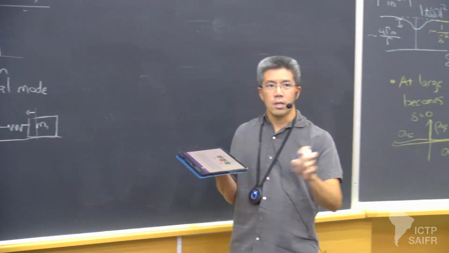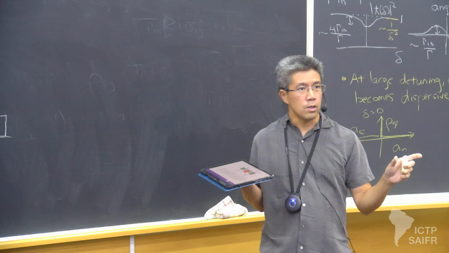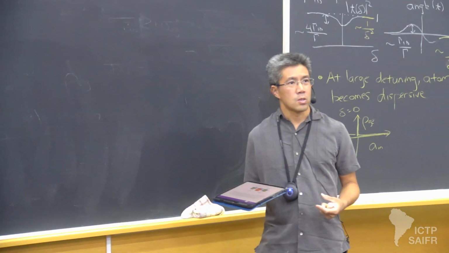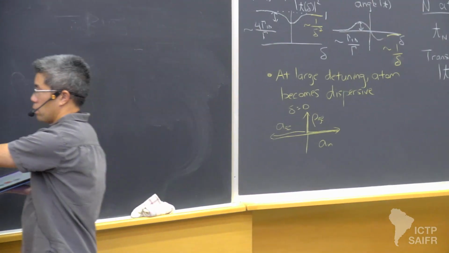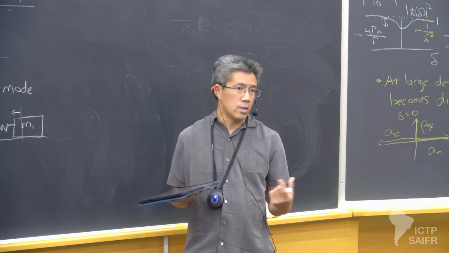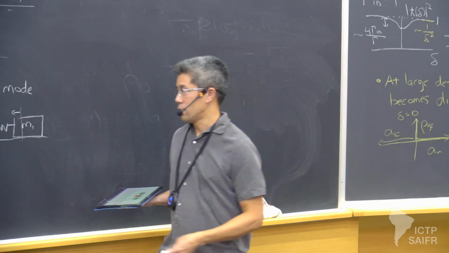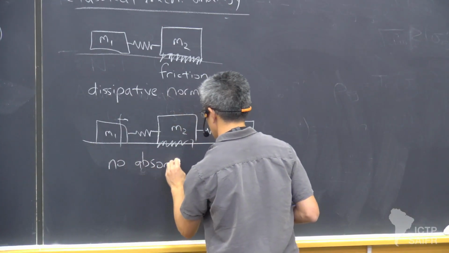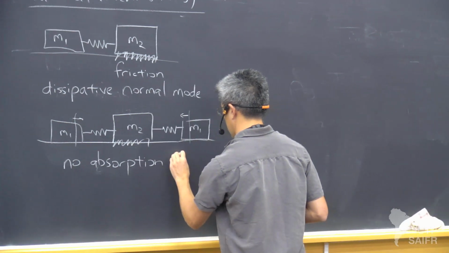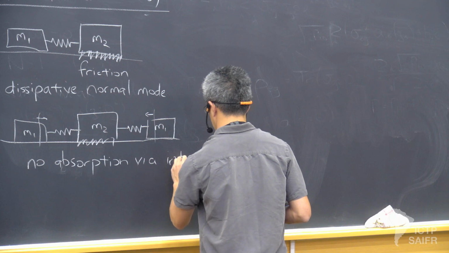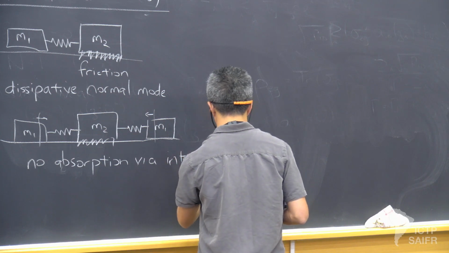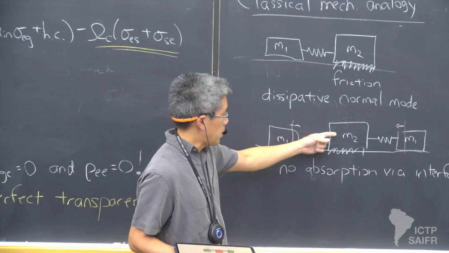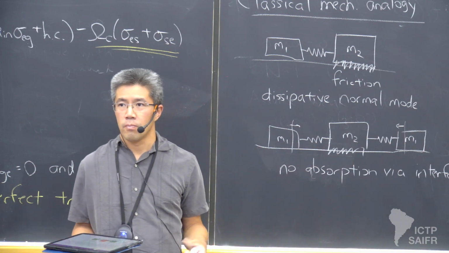Now if I create this kind of normal mode where the two M1 masses are moving with equal amplitude and out of phase, then the forces that they impart on mass M2 completely cancel out. So then it's possible that M2 doesn't move at all. These masses M1 would oscillate forever, and that normal mode has no absorption. So now I can get no absorption via interference. In this case, when I say interference, it's the interference via the pathways in which M2 could experience a force.